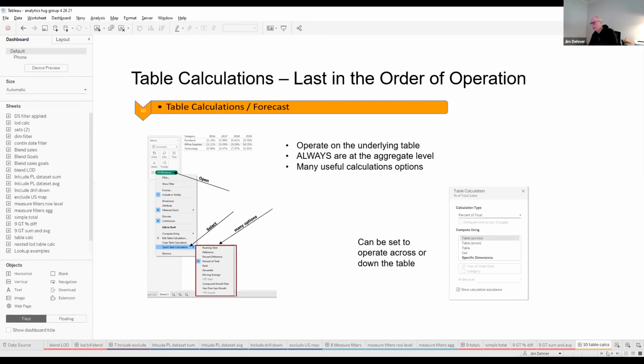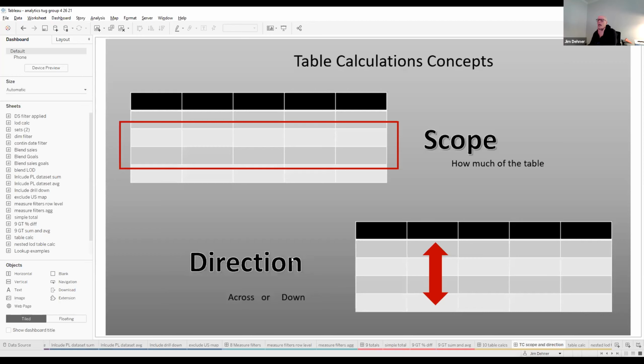When we think about table calculations, I want you to think about an Excel spreadsheet or a Google Sheet or whatever spreadsheet you're using. We talk about scope and direction. Scope is the portion of the data table that the calculation is applying to, and direction is either across or down.